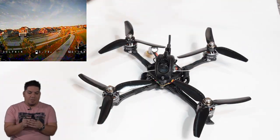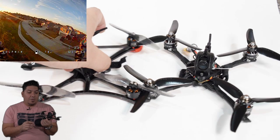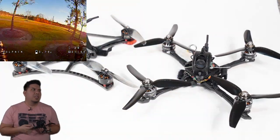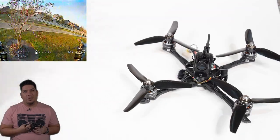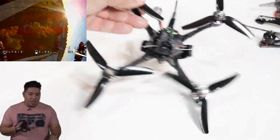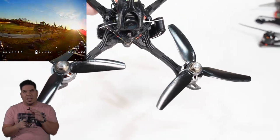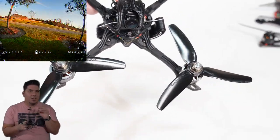Now, speaking of track flying, let's get a couple things out of the way. The Caddx Eos 2 camera is really something that was more acceptable like in 2018, early 2019. Now that the RunCam Nano 2 is out, nobody really uses this camera anymore. So that's kind of a negative.